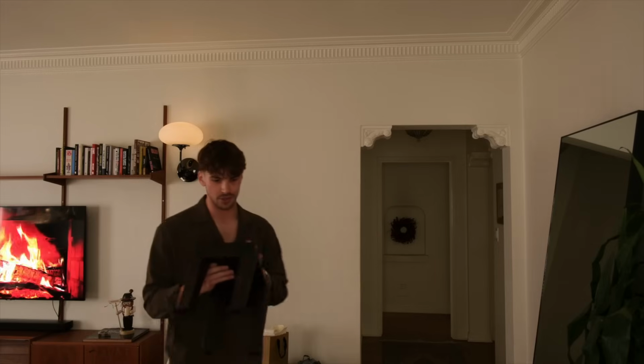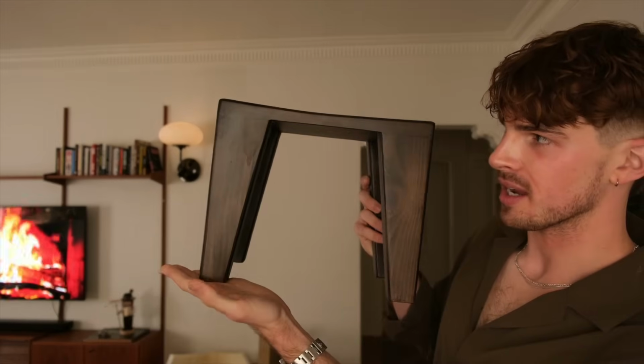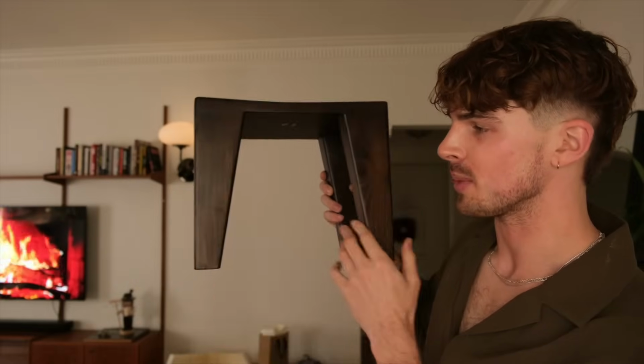For our next thing, I actually wanted to show you my first home pickup from Zara Home. I got 2 stools and 2 picture frames. Okay, you might have seen this earlier because it was under my Christmas tree, but here is one of the stools I got. I feel like having a stool like this is nice because you can do so many things with it. You could put a plant on top of it. You could stack a few books. It just adds visual interest in the areas that need it.